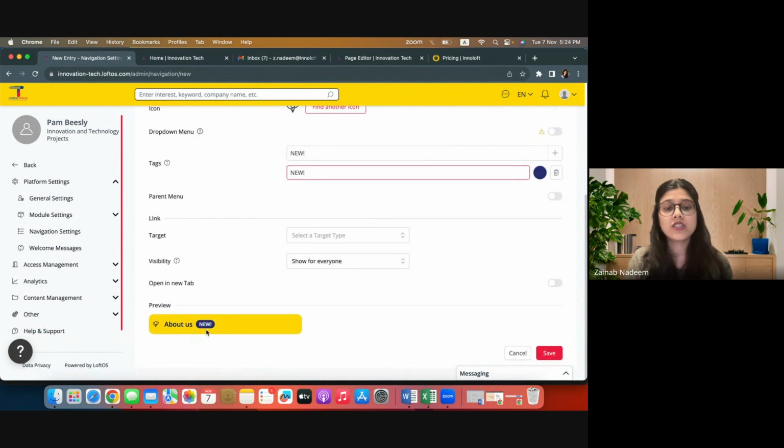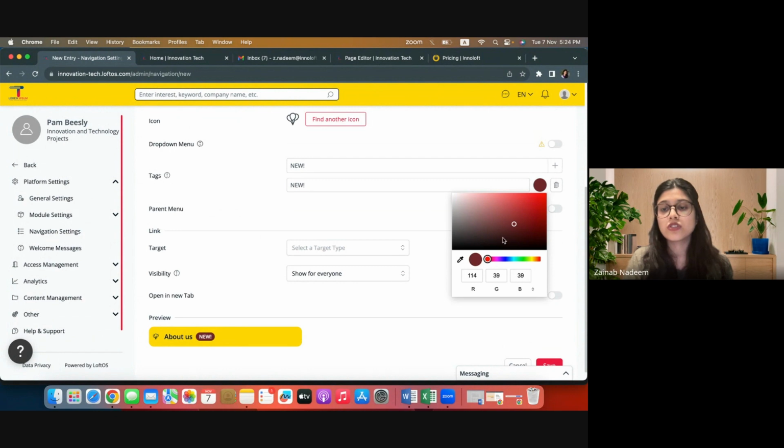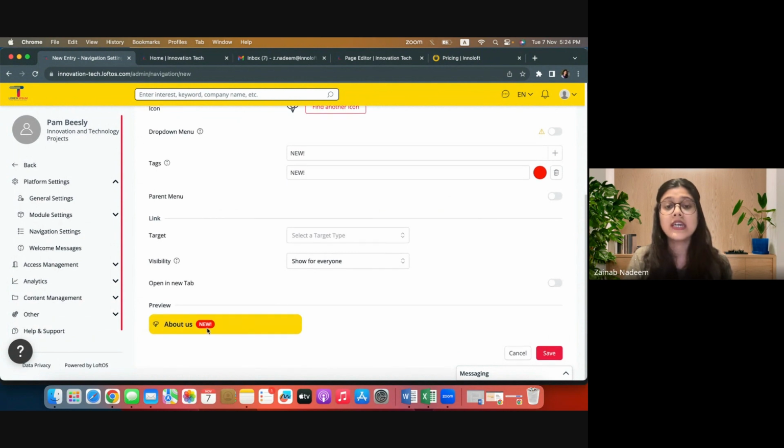And as you can see, it gives us a quick preview also. So I'm going to change the colors to something lighter or darker, and this is it. This is what it would look like. Now we have created the visual appearance of this navigation entry point, and I will also soon show you what it would look like in the navigation menu.